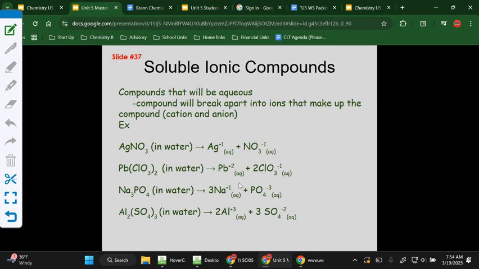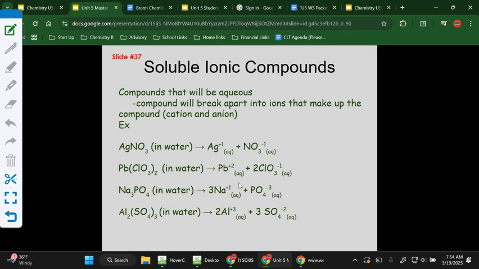So what that means, ladies and gentlemen, is any compound that is written before the arrow will actually be aqueous and will actually do this. It will literally break apart into the ions that make it up. So silver nitrate breaks apart into silver and nitrate ions. Now, the way we express ions is we have to put a charge after them. Because what this is telling us is that this silver has lost an electron, and it is a +1 charge. This nitrate has gained an electron, and it is a -1 charge. And they are both aqueous.